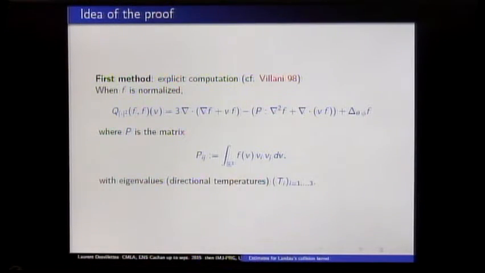Here you have exactly the Fokker-Planck, the linear Fokker-Planck operator. Here you have the Laplace-Beltrami operator on the sphere. And here you have an operator which I don't want to describe too much, but basically it's something which works on the second moment of F. And in some way, it's a sort of isotropization kernel which looks a little like this one. So you can write the Landau kernel in that specific case of Maxwell molecules as something which is much more simple. And then you can try to work independently on those three things. So this exact computation is due to Villani, and it was already present in a former paper of Villani in 1998.